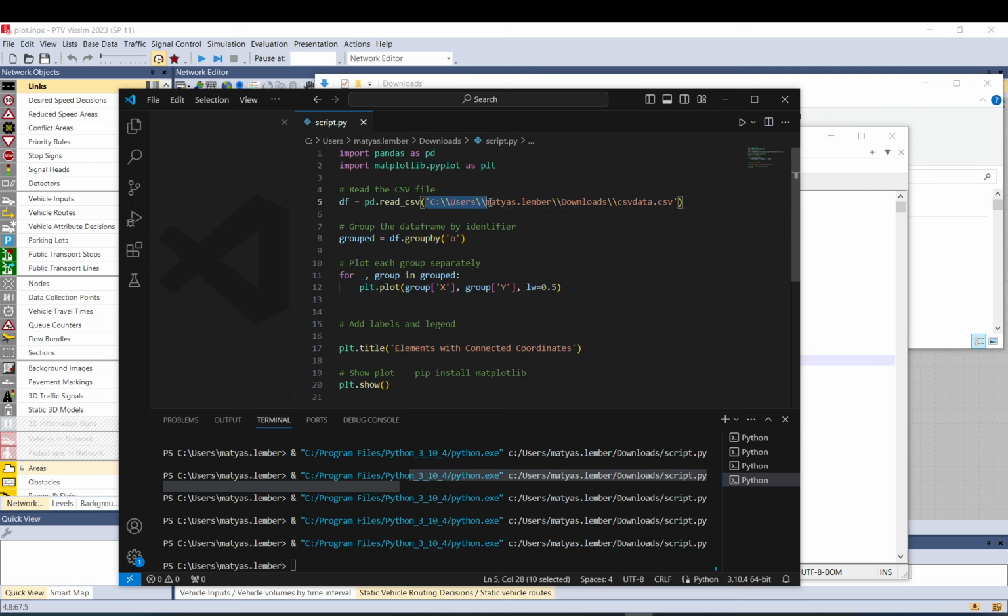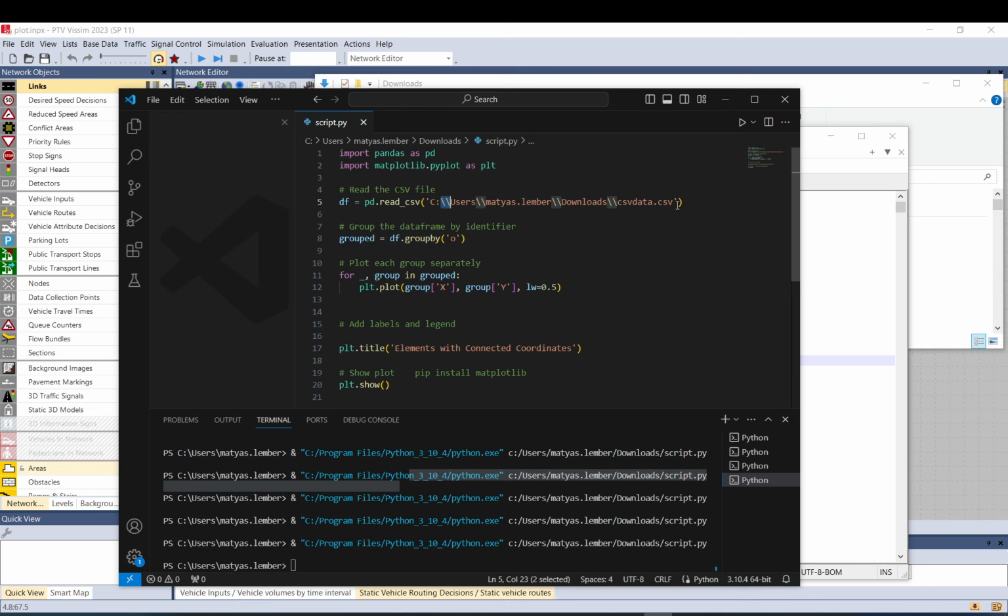Here, you need to replace in the script the file name if you don't use the name I use. You need to be absolutely sure that you put it into these little brackets here, and where there is a folder, you need to double the backslash.